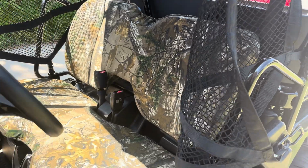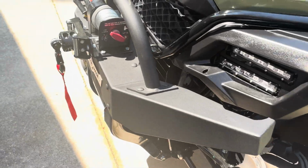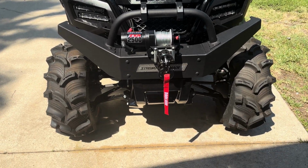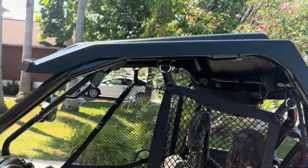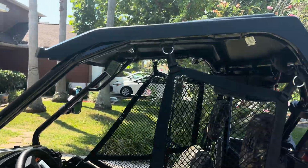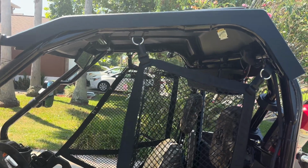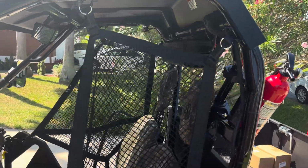Now, with all the Hondas, specifically the 500 and the 520, at least as of when I purchased this one, this is a 2023 model, they don't come with a top, so you have to buy the top for the unit. They already had the top on it, so I said just leave it on there, I'll buy the top too. You got to have a top, otherwise here in Florida, if you're out riding around, you'll burn up. The sun will absolutely just get you here.